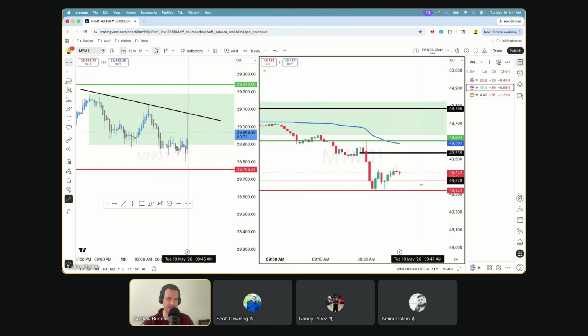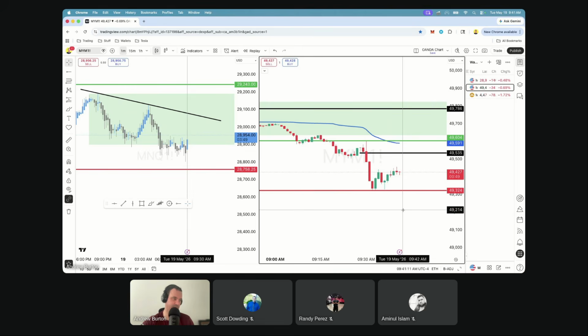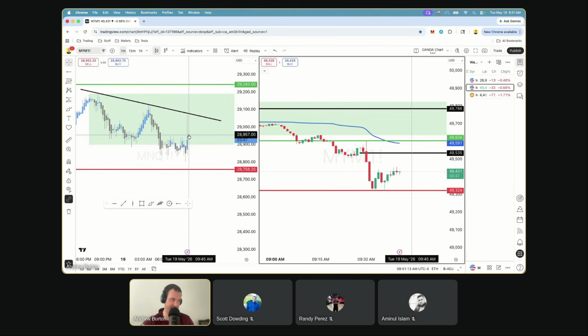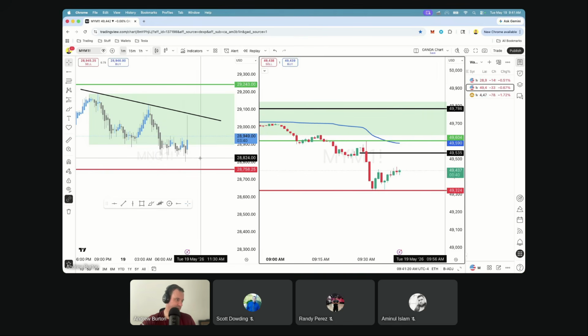Who knows? It might just go like this for hours on end because the liquidity is not that great. You can see the NASDAQ, that's exactly what it did. It came up to this trend line and then went back down. Okay. So, yeah. And some days, guys, we might not even get a trade.